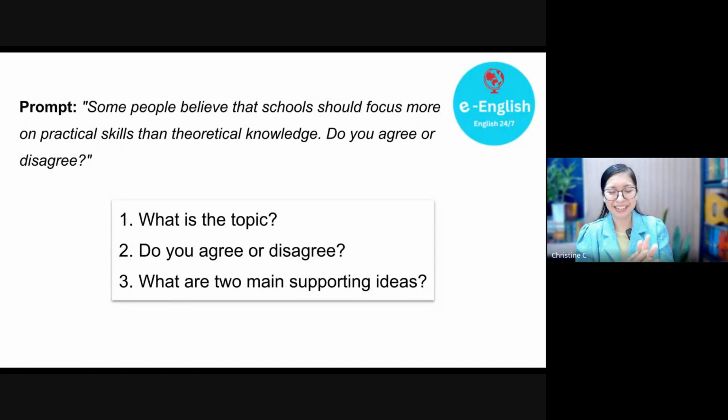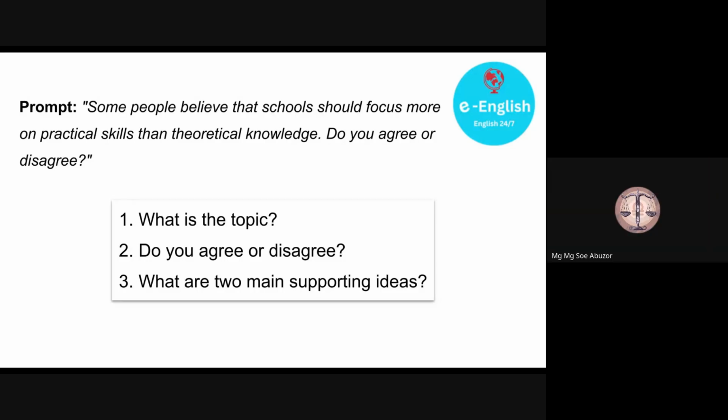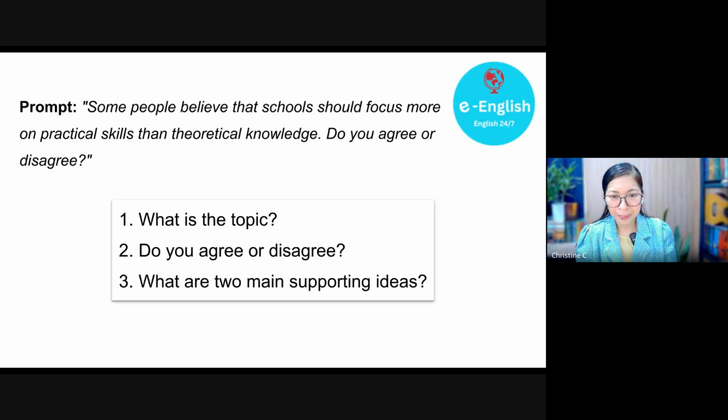No response from Veena. Tabir, do you agree or disagree? Practical skills means teaching students about things that can be useful in daily life. Or should we focus on teaching theoretical knowledge, such as things that we can learn in the book? Anybody? Can I hear So? Or Farouk? We also have Meisha.